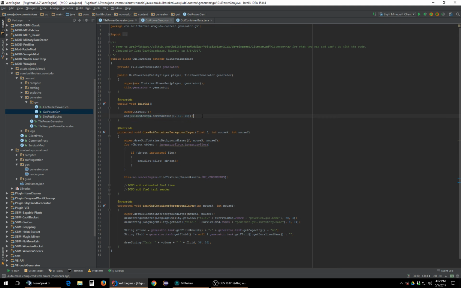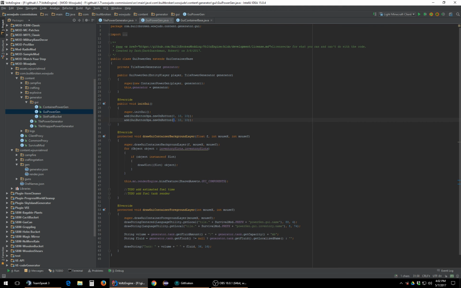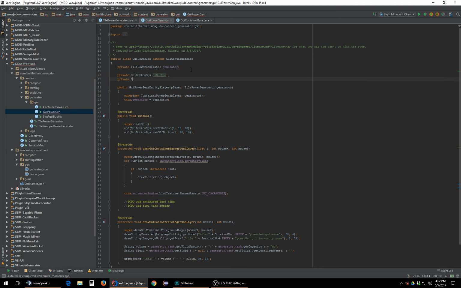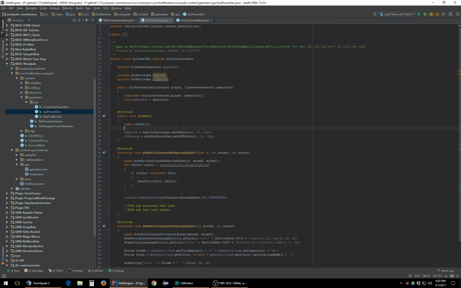Okay. And then we need the off button, which will be here. I believe we do need to cache these because we need to do the on-off enable state for them. So we need to go private GUI button 9 pix on button, and then it'll be private GUI button 9 pix off button. And then just go on button here, off button here, and then let's do this 9 over, and then we'll do like int x equals, yeah, we'll do that real quick. That way we can just go x and x plus 9. Nope, wrong button.